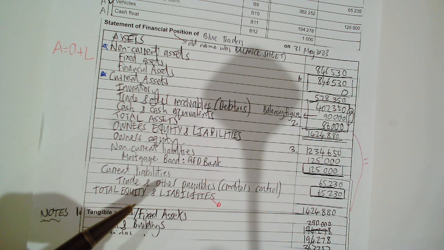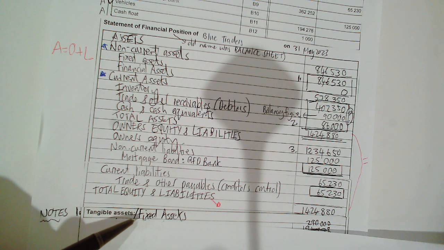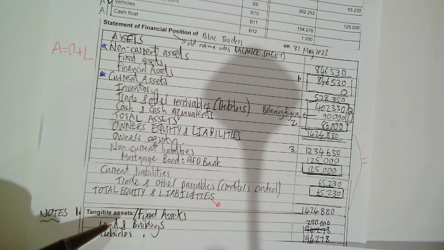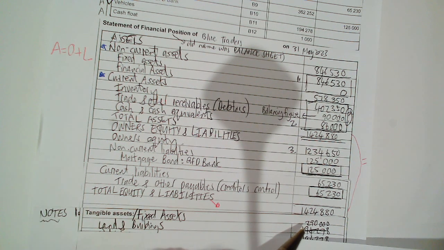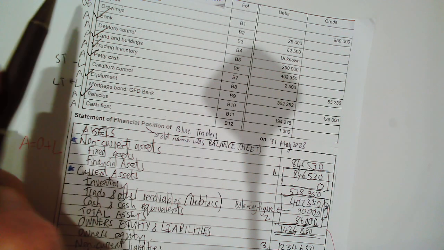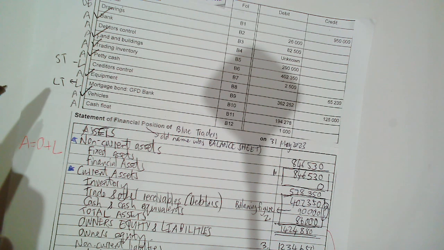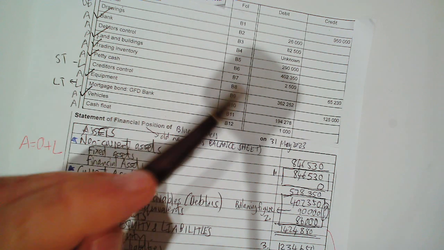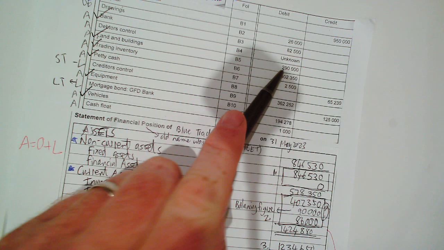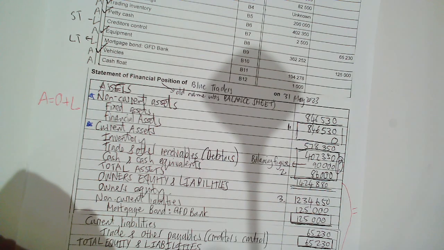An easier way to remember tangible or fixed assets is when you're sitting in a classroom, you are in a building and land is under use. So the account is called land and buildings. It's 290,000. Where do we find that? Assets normally have debit balances, so you will find the account land and buildings of 290,000 over there.